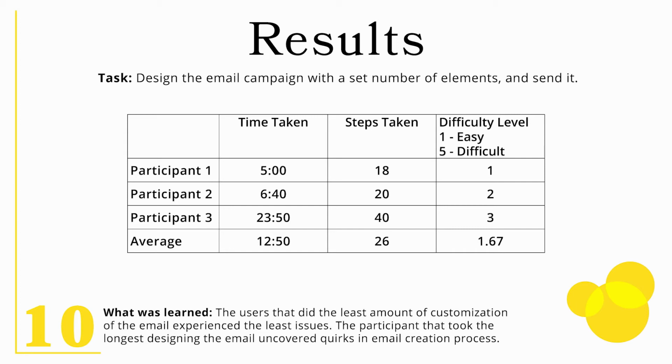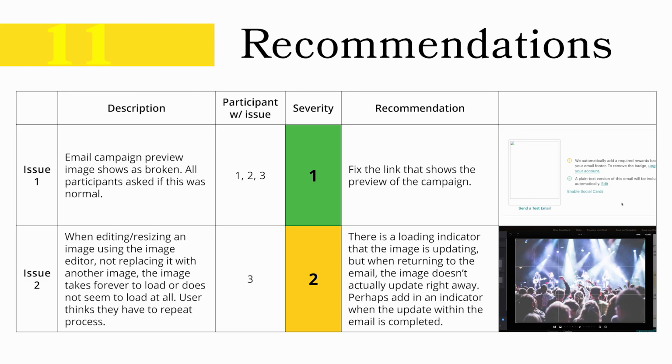So while you may look at this result as being a bad result, participant 3 actually was able to uncover some things participants 1 and 2 did not in the process of creating the email. Overall, the process was pretty straightforward and simple for all three participants. However, there were a few issues uncovered.